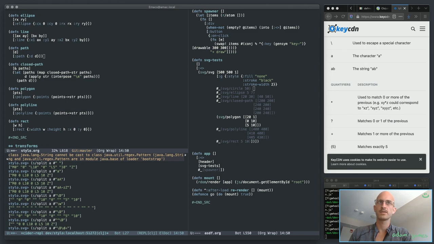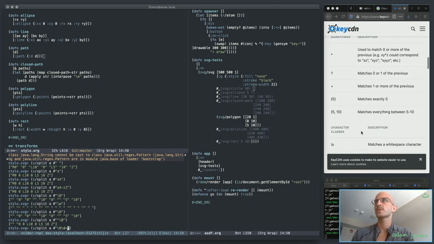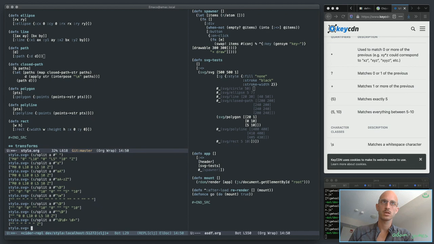This is going to be bad if there's decimals, but let's start with this. Any digit, and then any space, and then any digit again. Okay, so that's working, kinda.